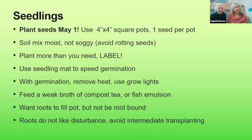We use a seedling mat to speed the germination, just to provide a little bit of heat underneath. But with germination, once those seeds pop, remove the seedling mat, remove heat, and use grow lights. We feed these little guys a weak broth of compost tea or fish emulsion. And as Liz said, we want those roots to fill the pot in 1 month, but not be root bound.